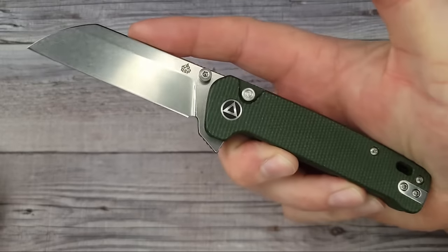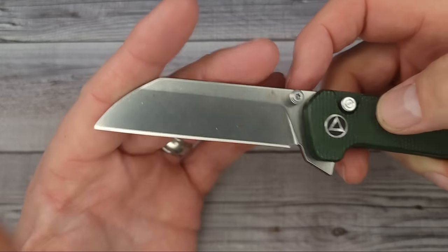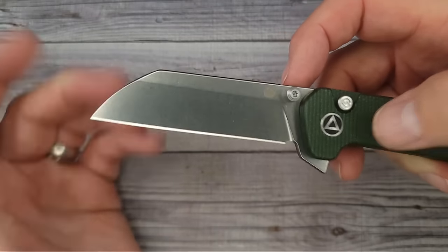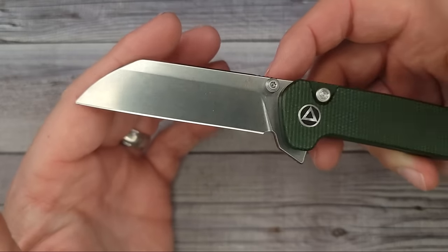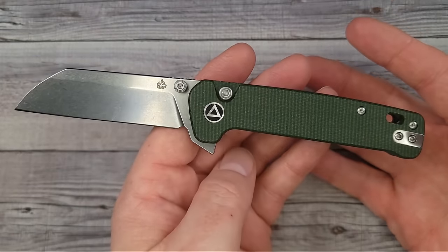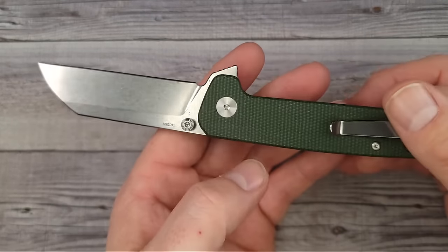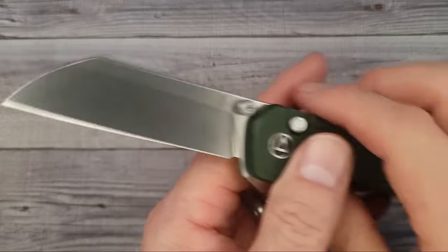Do I even need to explain how good the Penguin is? Some folks are like, I don't like that style of blade. Well, I understand, but have you used this style of blade very often? If you are an everyday carry, always have a knife in your pocket type person, and you don't know what knife to grab, you're never gonna go wrong with a Penguin, especially with 14C28N.